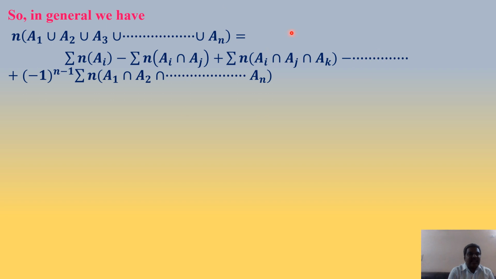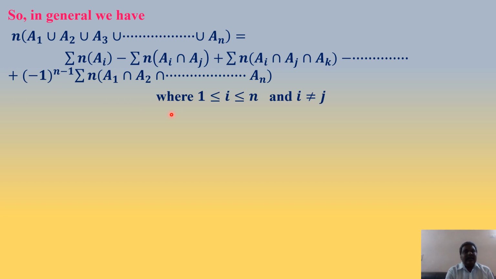This is a very important result to use in the problems related to JEE Advanced, and the relation to the things we have discussed earlier. They are called one is derangements and the other one is distribution of different things to objects, like that. Understand? So n of A1 union A2 union and so on up to An is in this manner. Okay.